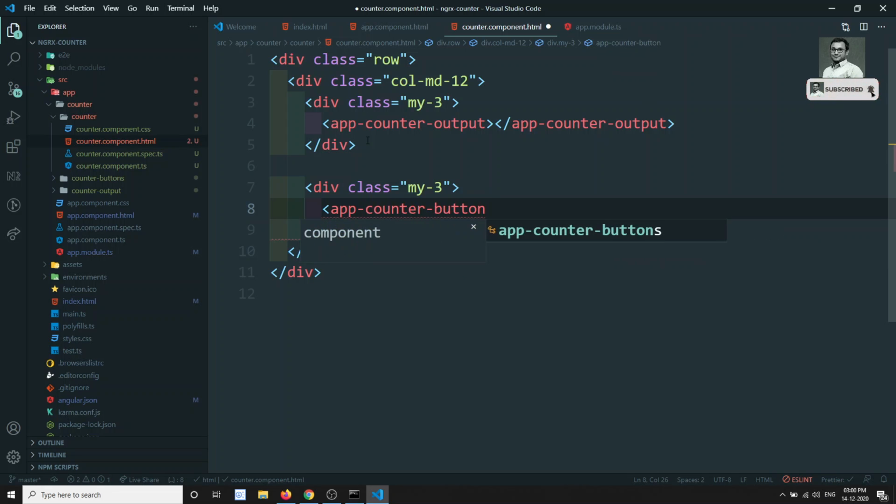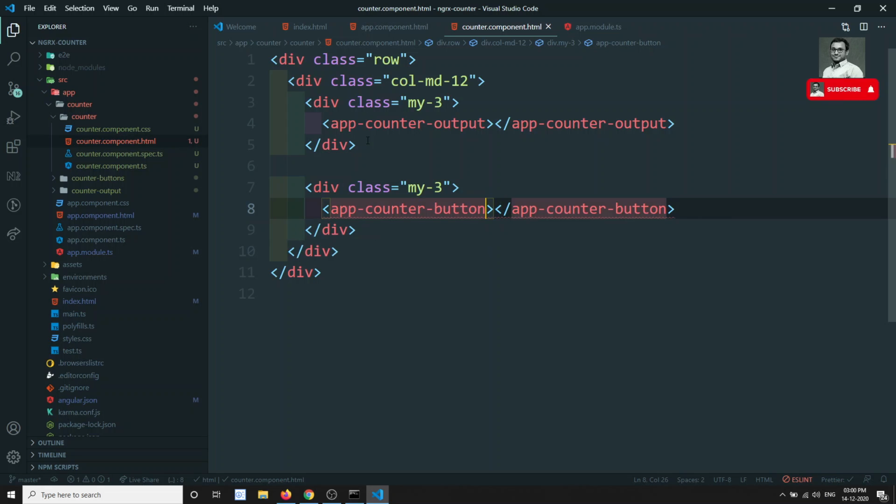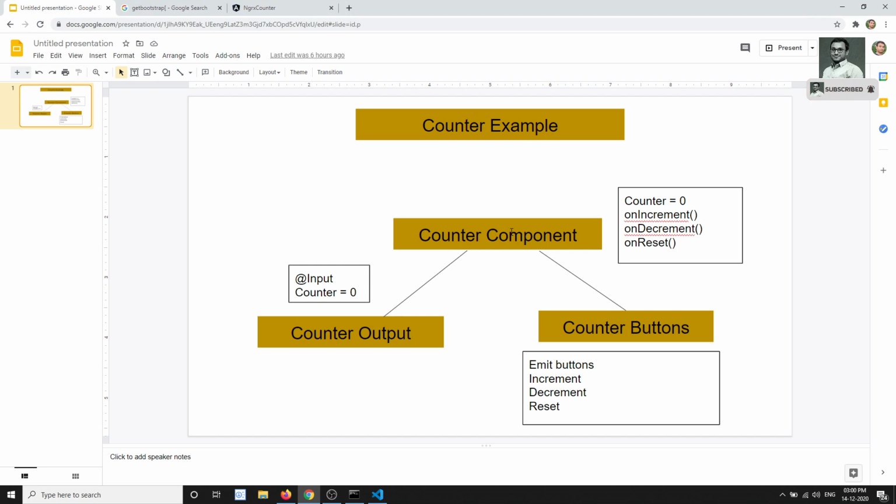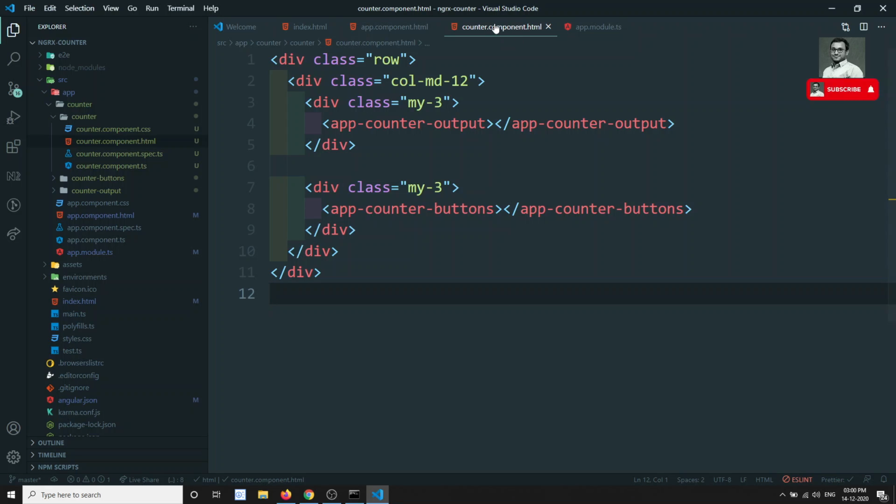So these are the components we have thought, right? If you see the presentation here, counter component is the main component, that is nothing but the counter. In this one you are having the two child components, counter output and the counter buttons.